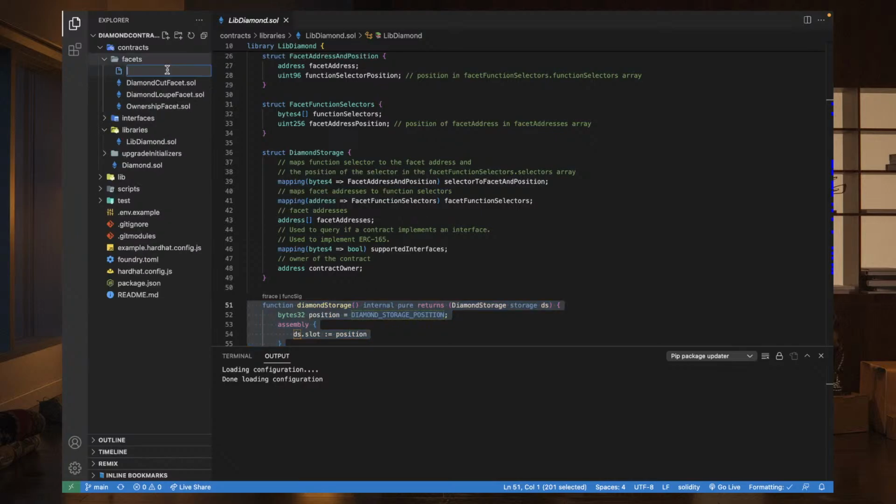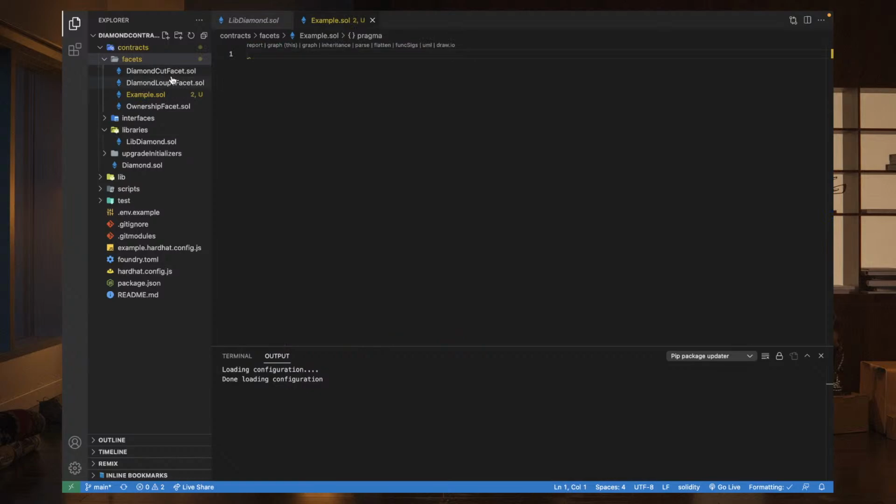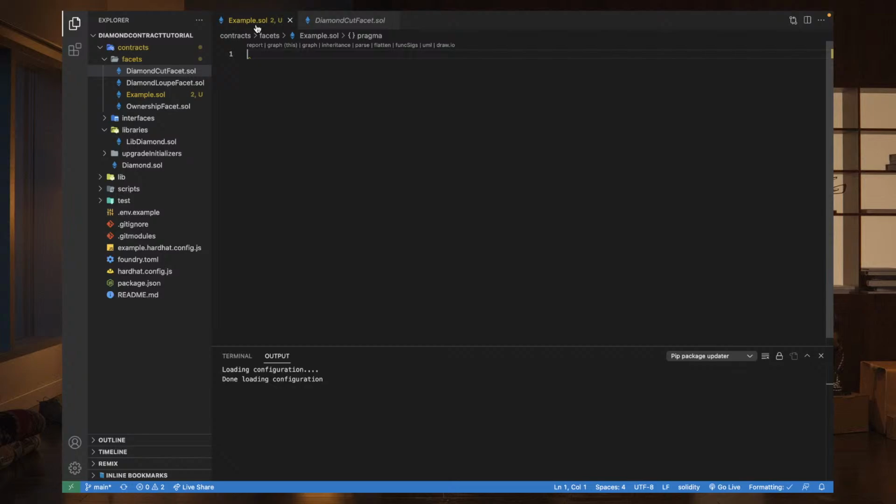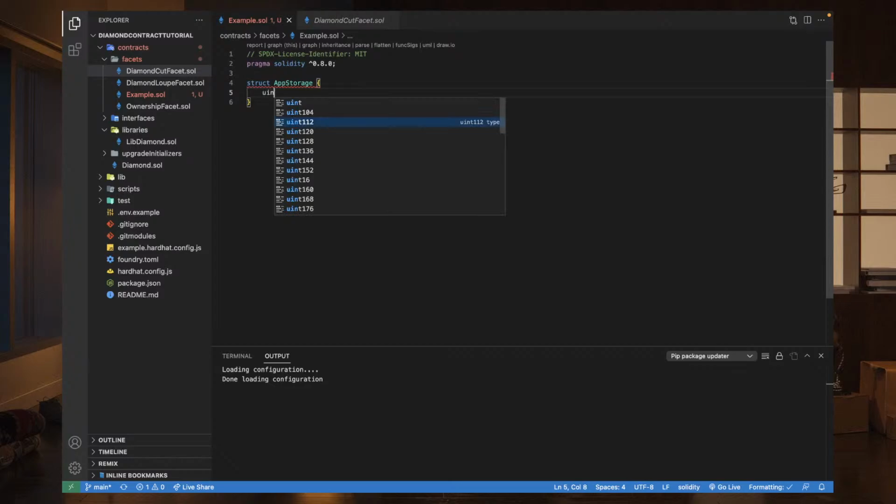So let's say that I'm going to create example.sol. I'm going to delete it afterwards. Let me just copy this. So in this place now, I can have a struct and call it app storage. Then in this place, I'm going to have the layout of my listing.